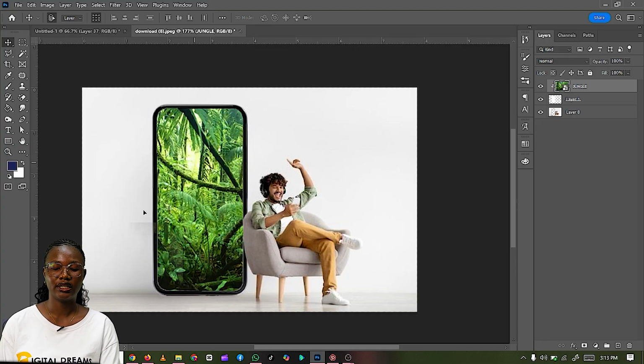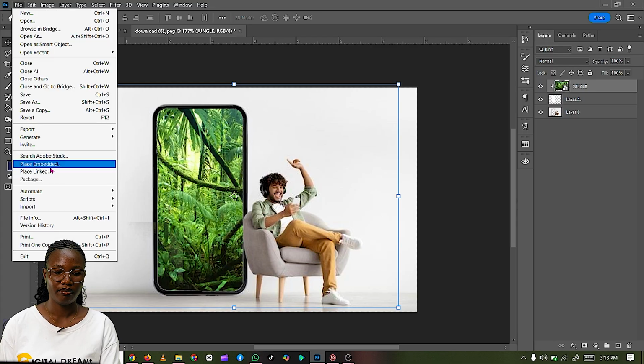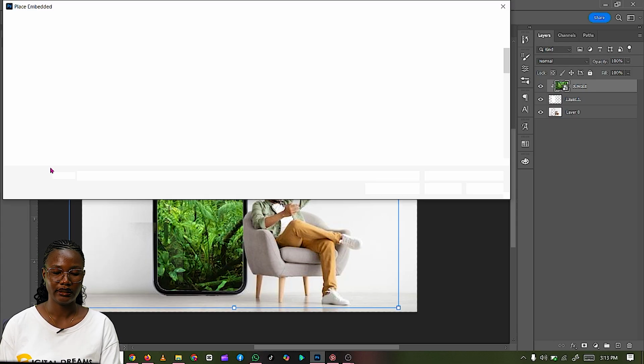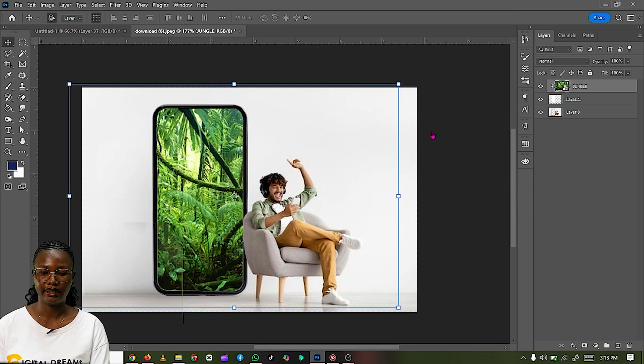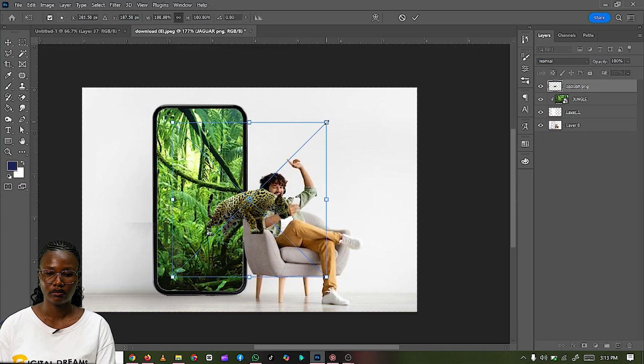Now that we have this, the next thing that we are going to do is to get our Jaguar. So we go back to File, Place Embedded, then we get the Jaguar. I will increase it to the size that I want it to be.